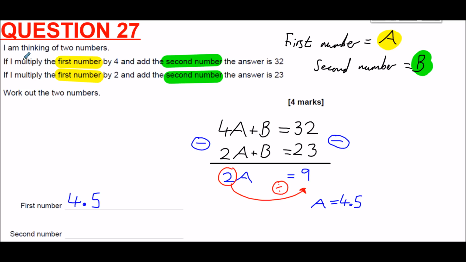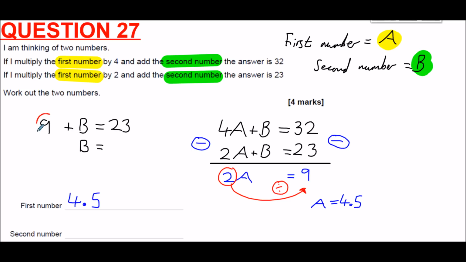We now pick either the top equation or the bottom to put this value for A back in. It doesn't matter which. Let's go for the bottom equation. So 2A plus B equals 23 is what it says. But 2A, we already said earlier, was 9. If 1A is 4.5, 2A would be 9. And so what we can do is replace 2A with a value of what 2A would be, which is 9. We've now got 9 plus B equals 23. And from this we can work out what B on its own would be.